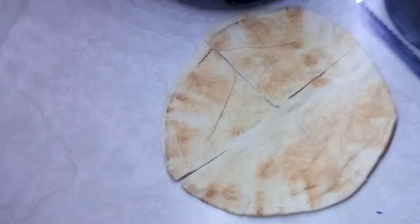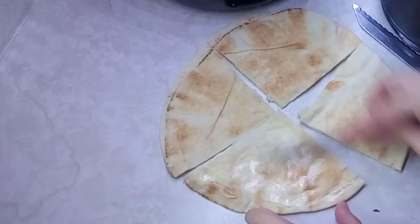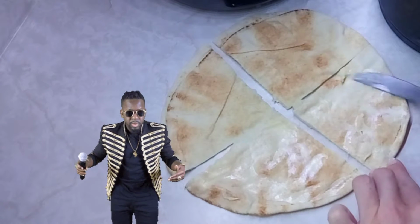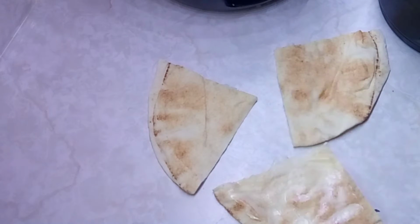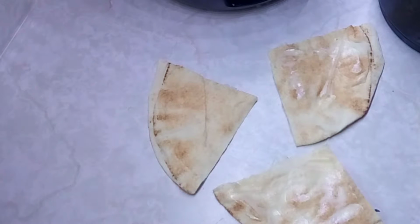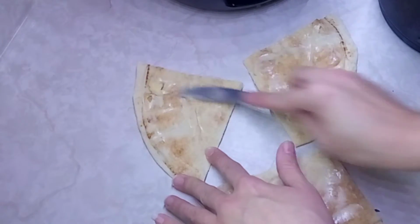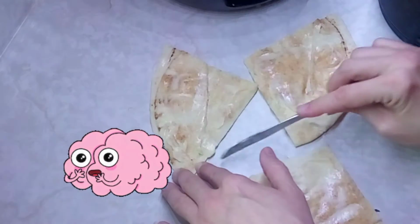Let's put that in the camera view. There we go. Put some butter all over. Get out of my way, knife. Butter. Just going to pull that away. Put lots and lots of butter. I know it's a boring part of the show, but that's fine, because you need to know exactly what I'm doing.